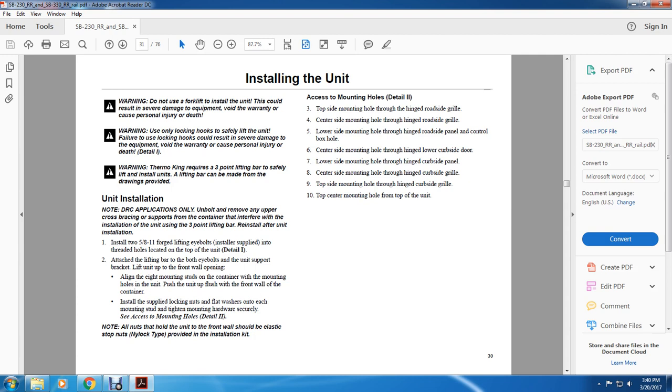Unit installation: note that for domestic refrigerated container applications only, unbolt and remove any of the upper cross members supporting the container if they interfere with the unit installation. Using a 3-point lifting bar, reinstall the unit after installation. 1. Install 2 5/8 inch 11 forged lifting eye bolts, installer supplied, into the threaded holes located in the top of the unit, as shown in detail 1.